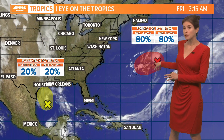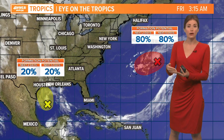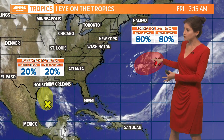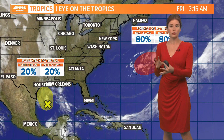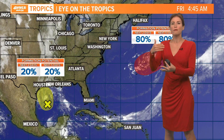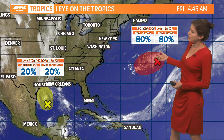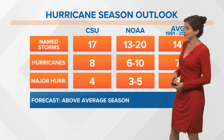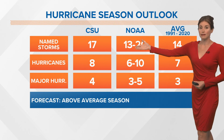Here's that other area we're watching: this might briefly become Subtropical Storm Anna, either later today or tomorrow. It's around the Bermuda area, way out in the Atlantic, so we're just keeping our eye on it. If it did become a subtropical storm — which is a hybrid storm, not fully tropical, as it has some features that are not tropical — it doesn't look like it would last too long and would probably die out later in the weekend.